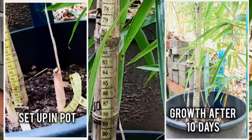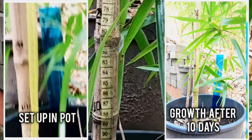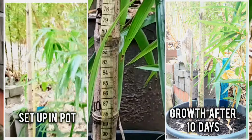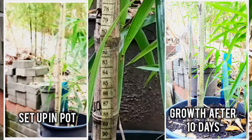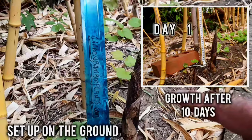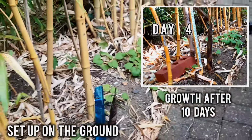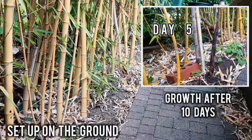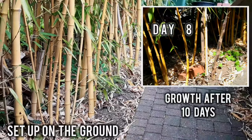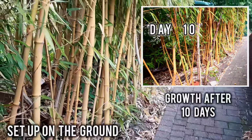That's the first setup done. See, from here 100 centimeters all the way up to that. Okay, so that's how far I expect the bamboo to grow. This should be right here on the ground. I'm going to set up against this bamboo right there, and we'll look at this as an experiment into growth of bamboo in time-lapse. Probably will do it for 10 days, just to 1 meter of growth, and then we could run it through and see what happens.